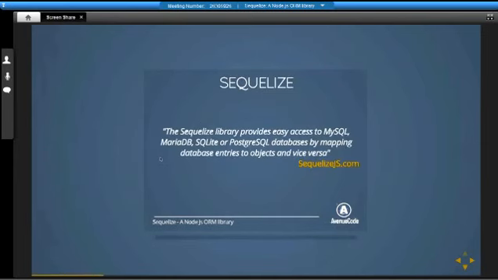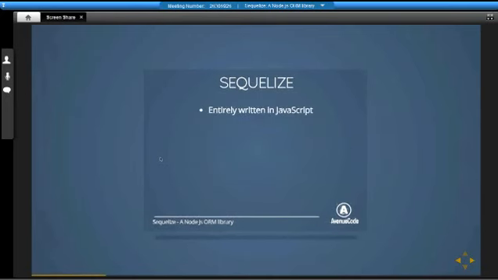So Sequelize is a library that provides this layer between your application and your persistence database. This is the definition that its creators chose on the website. And Sequelize is a library that is entirely written in JavaScript.